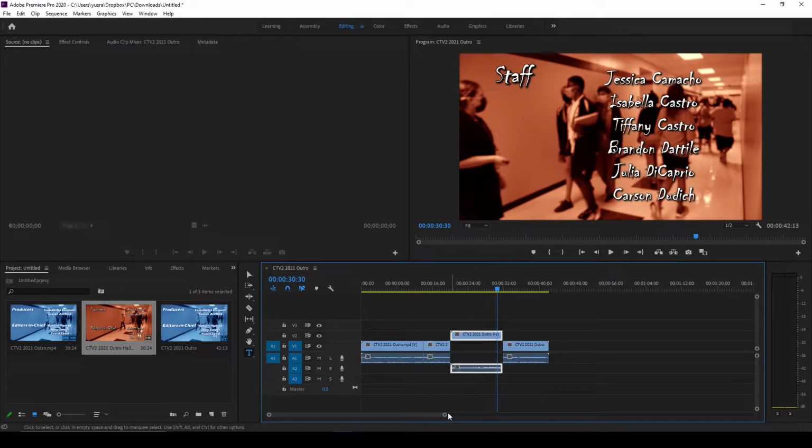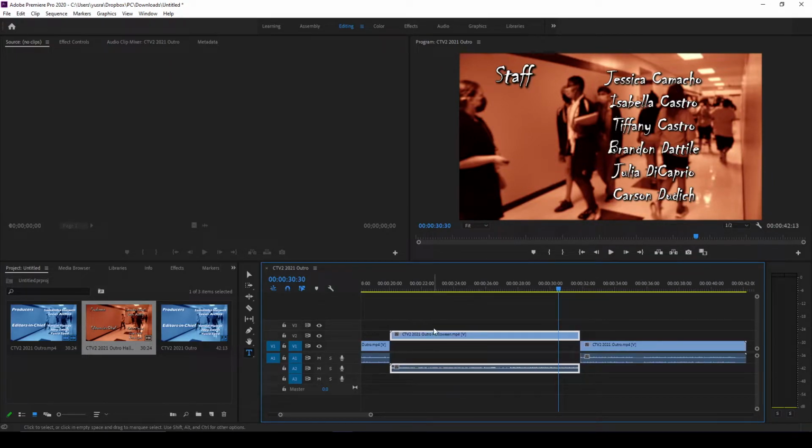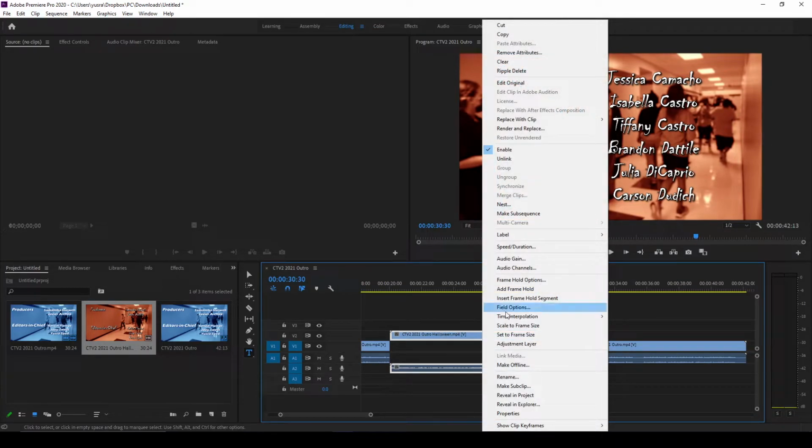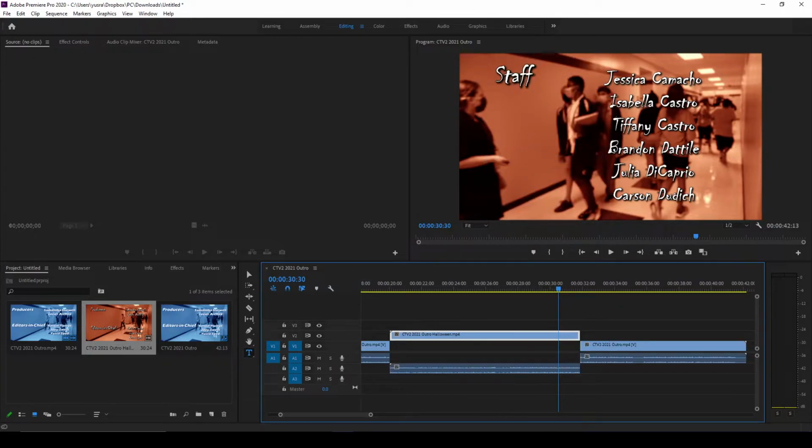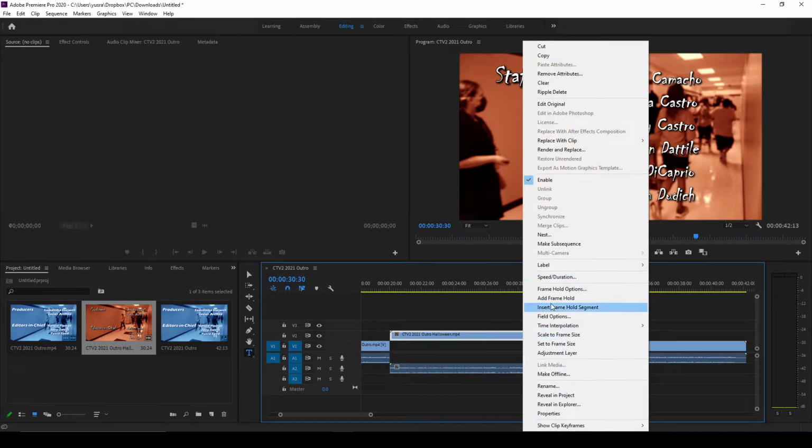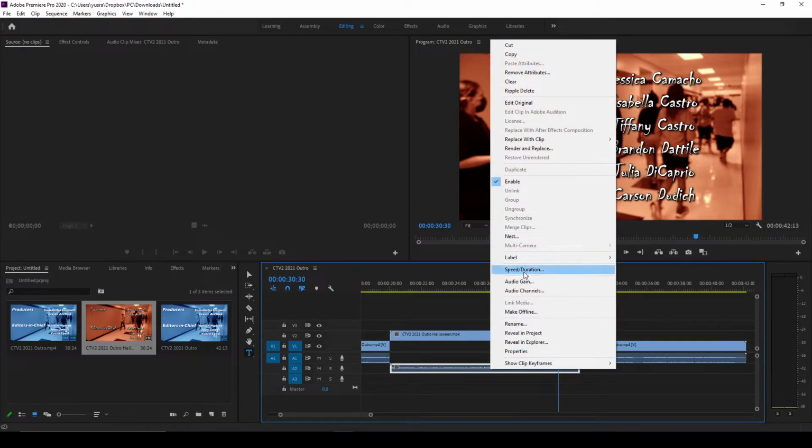So what you want to do is make your screens zoomed in more, and right click on the video, and you will see a bunch of stuff, but the main things you will use are speed and duration, audio gain, audio channels, and unlinking. So in this case, I am saying that you can unlink stuff, and that'll make it so that the video and audio are separate. Another thing you can do is the audio gain right here.